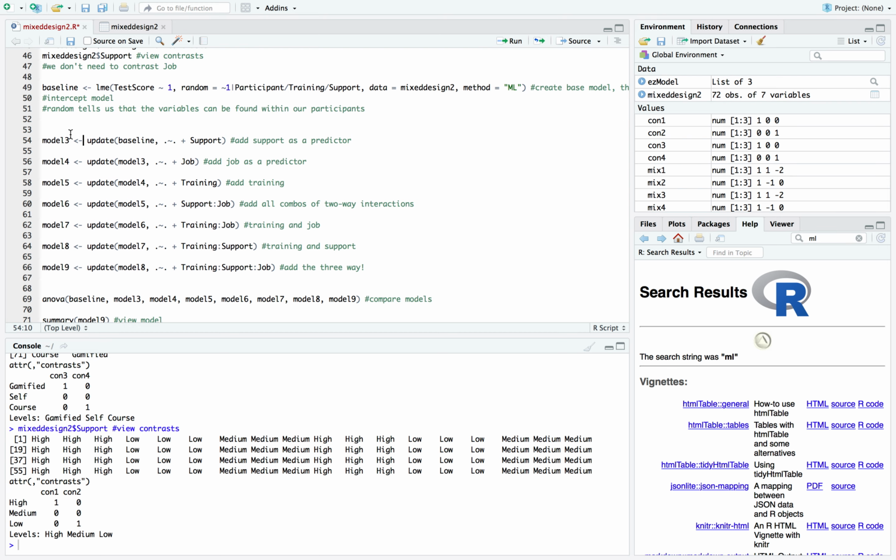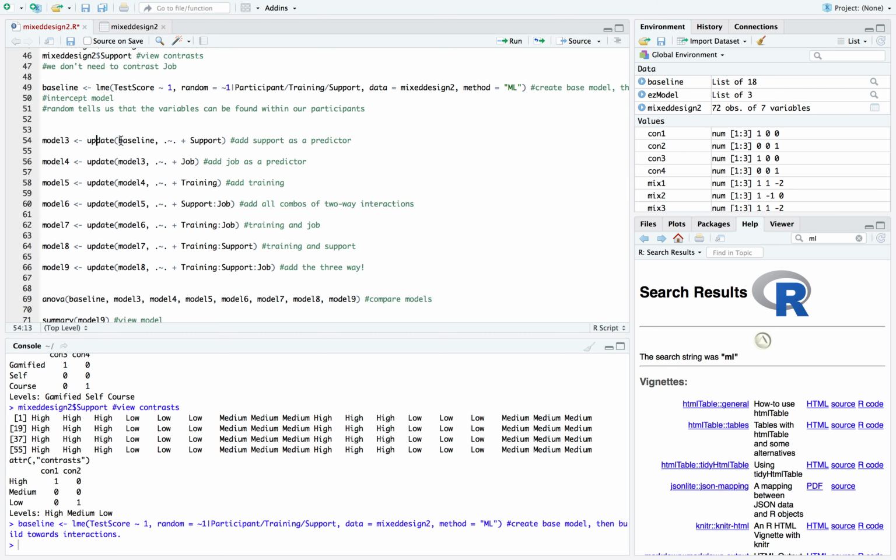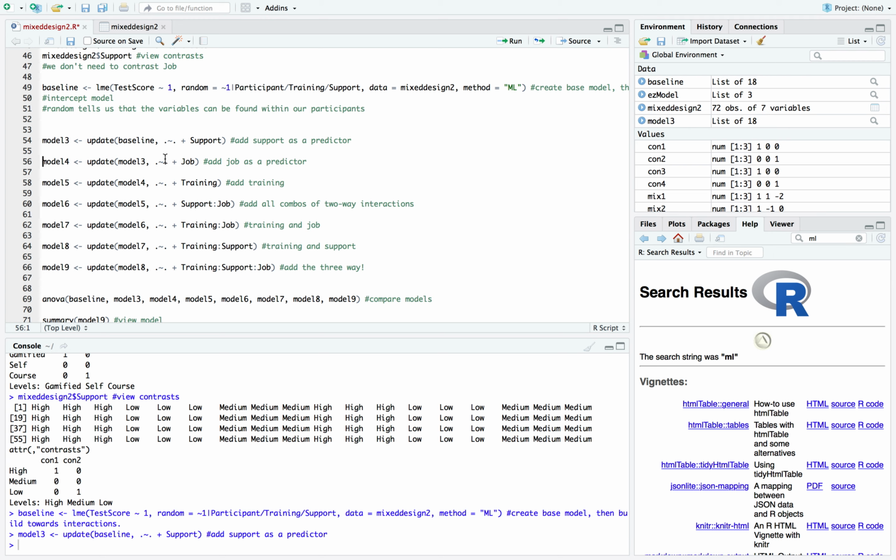So now we're going to build on this, and what we're going to do is call it model 3, and we're going to use the update function to update our original baseline model. We're going to run that first, and then by saying period tilde period, that means keep everything the same as it was before in the baseline model, but we're going to add support as a predictor. And the same thing, keep everything the same, update this, but add job as a predictor.